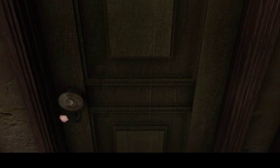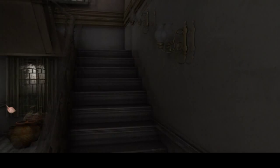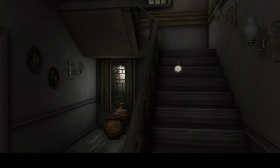Now, the only other places that we have left to check, I believe, are both upstairs areas. I'm not sure if they're connected or separate. Some houses are weird, and the upstairs actually have multiple areas. This one might be like that, or maybe it's just a single upstairs area they can access from both pairs of stairs. Regardless, I'm going upstairs now. Honey, I'm home.